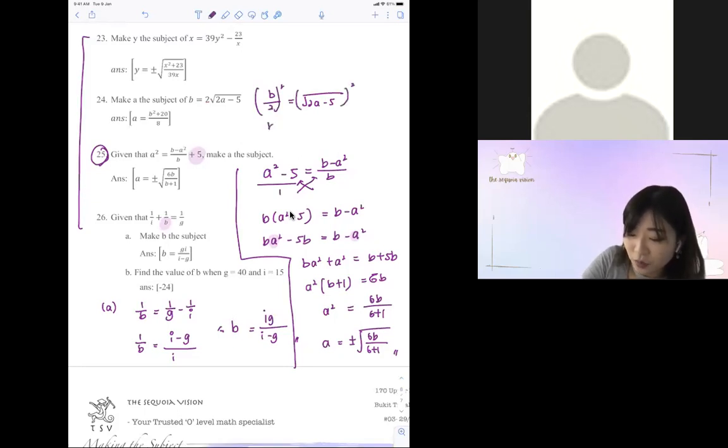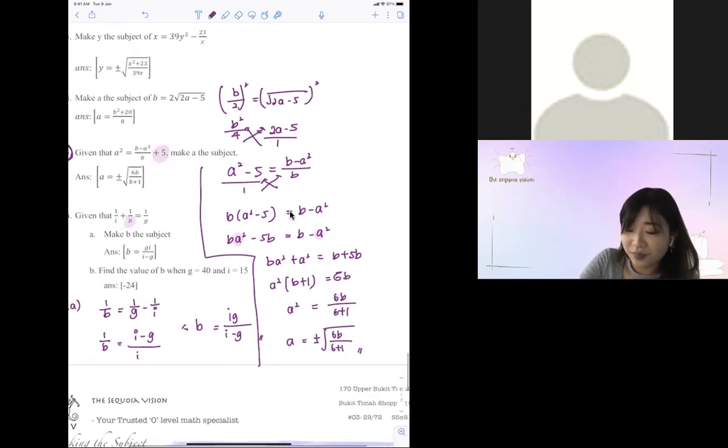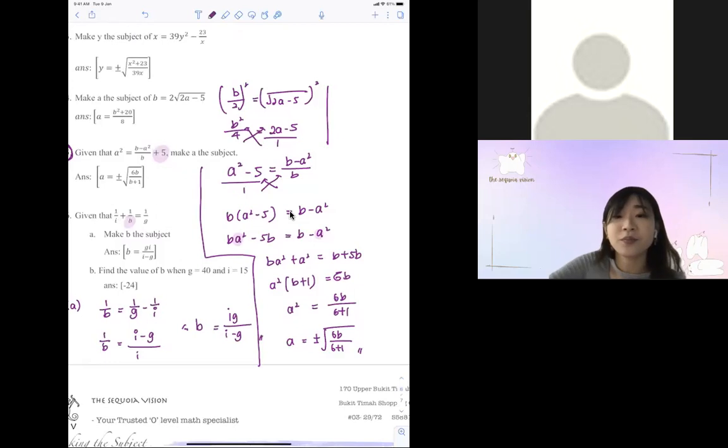Okay, so b squared over 4. When you square a square root, you left the inside. Then you see fraction equals to fraction. You can cross multiply, and I believe in how to do from here. Okay, send me the remaining one by next lesson, okay? Okay, see you tomorrow. Bye-bye.